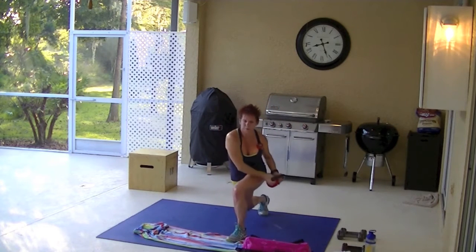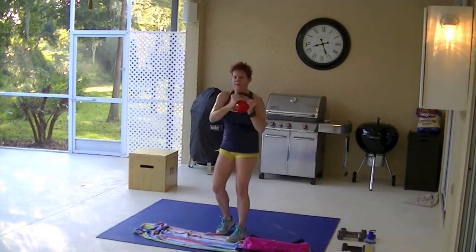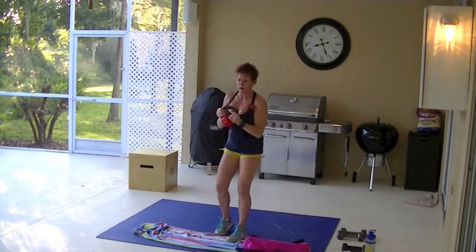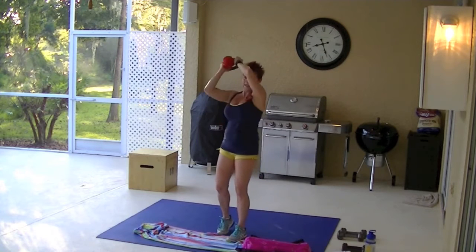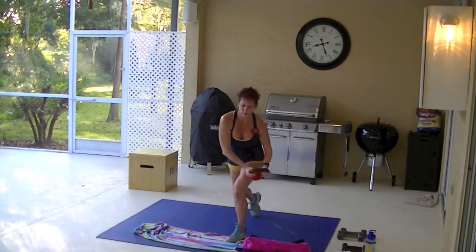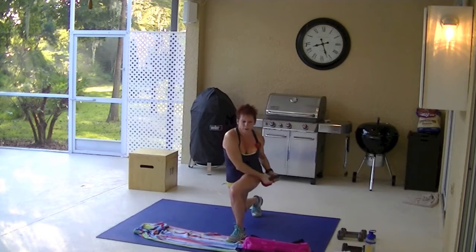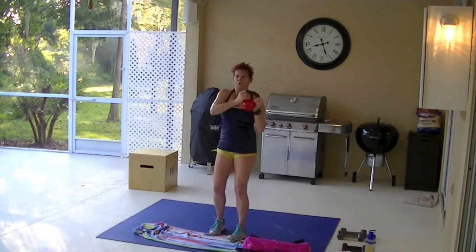Whew, lost my balance. Oh, my hands are sweaty. Glad I have the kettlebell and not the dumbbell. I probably would have thrown it out of my hands. I need the handle to grip a hold of. This one's a 12 pounder. I'm not going heavy on it because I'm concentrating.